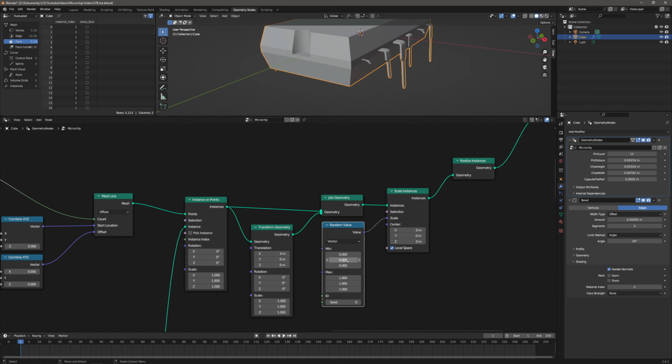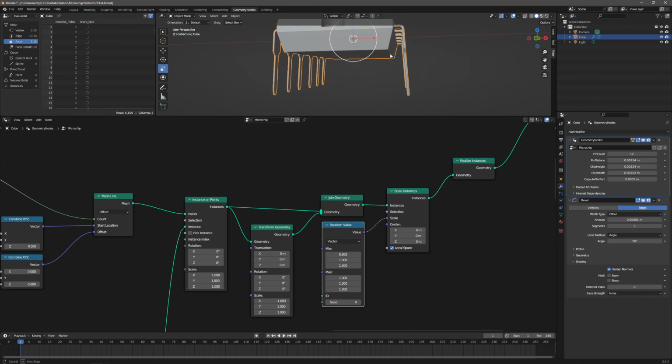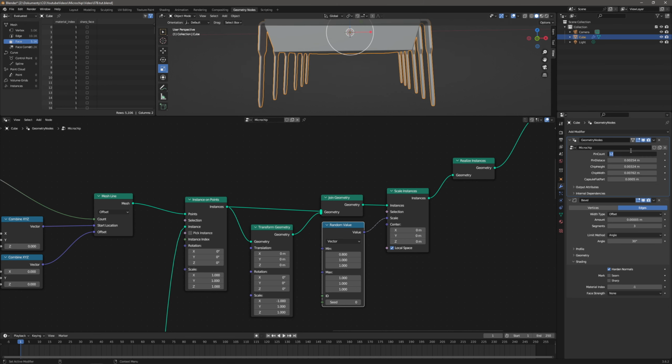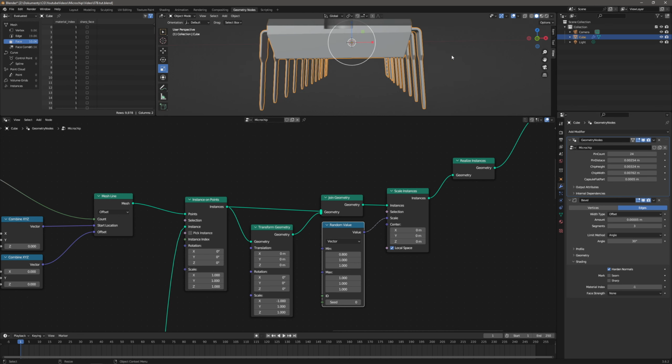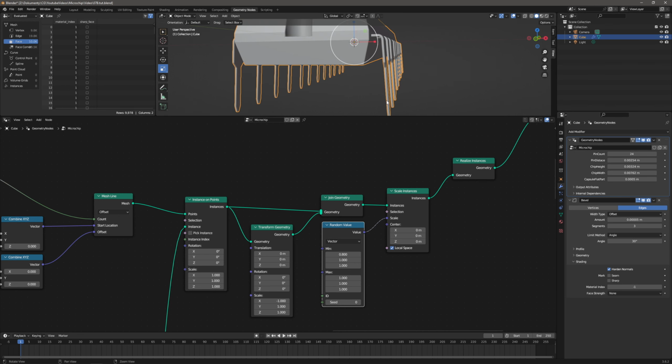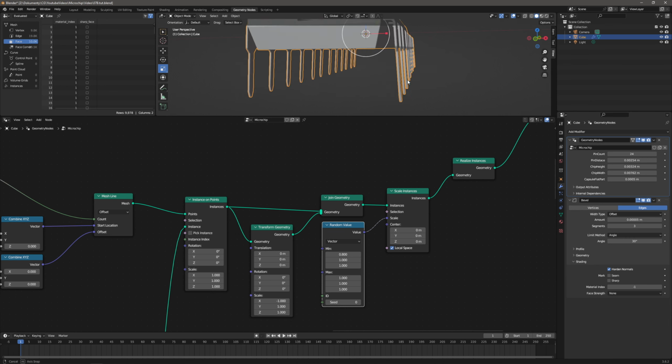We don't want the scale to happen on the Z and Y axes. So let's introduce a minimum of 1 to both of these axes. And for the minimum of the scale on the x-axis, let's try something like 0.8. And that should create the illusion that the pins are not really in a straight line. Maybe it will be better visible if I change the pin count to something like 24. And yes, that will create a bit of randomness here.